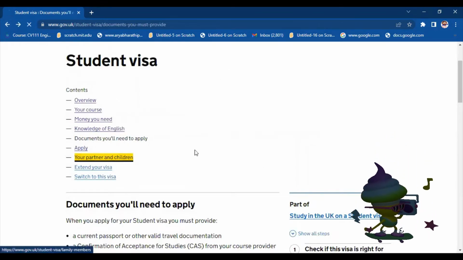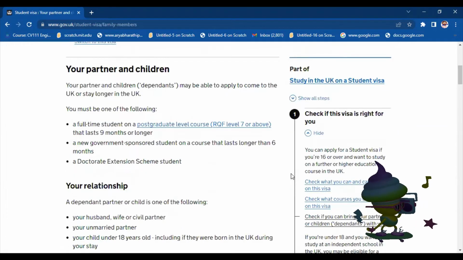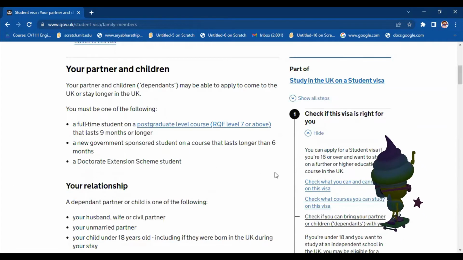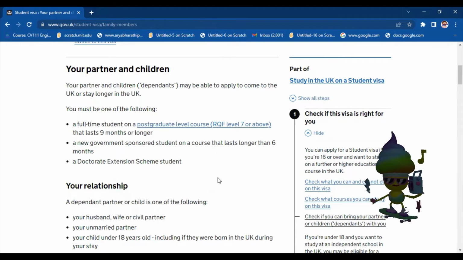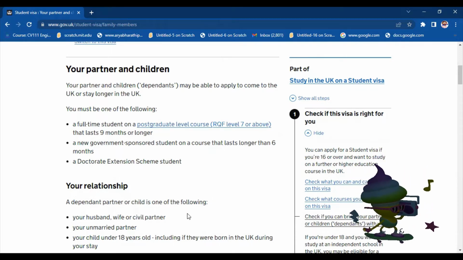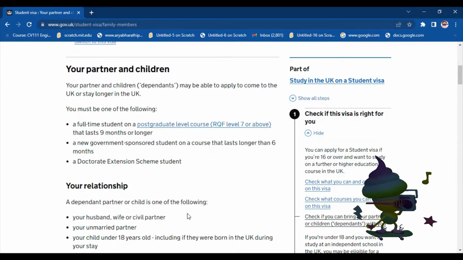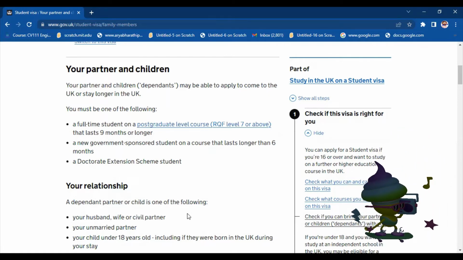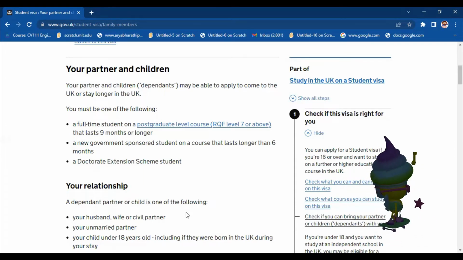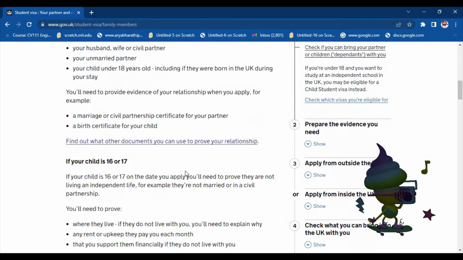The next thing is your partner and children. For example, if you are going on a student visa and applying with your family as well, you need to show financial amounts in your bank for your kids and for your wife as well.